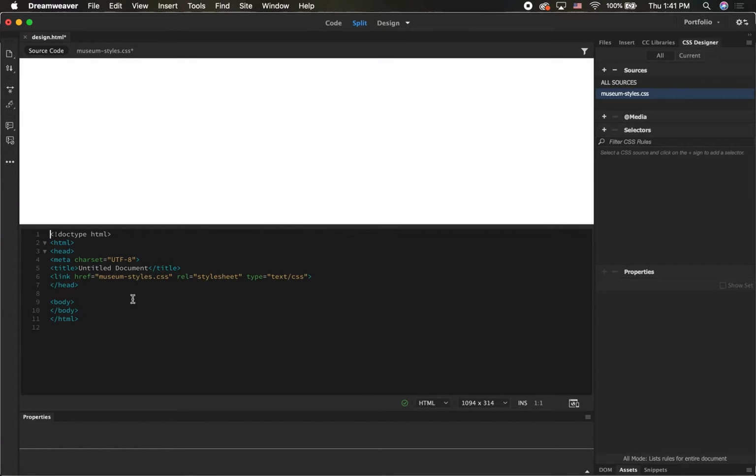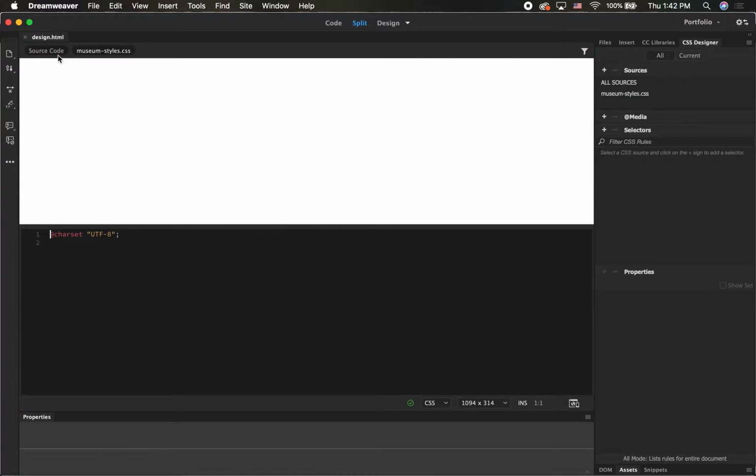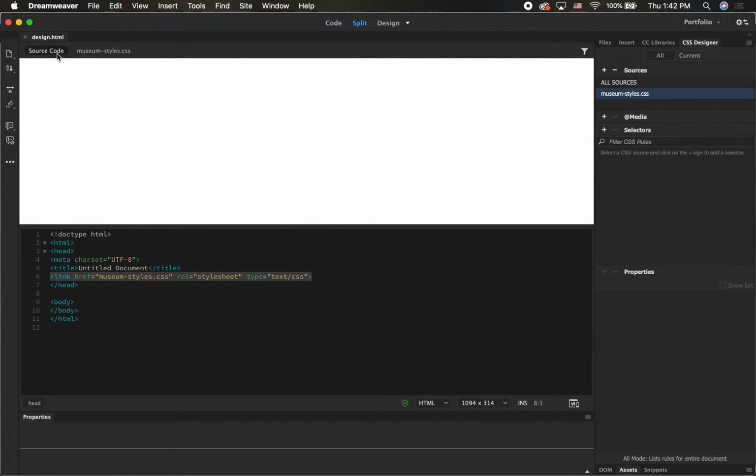So what that did is it put this line 6 of code in here, right, in our document. So it says link to this CSS document, and it creates the document. Okay, so now that we've done that, see the little stars next to our files? That means they're not saved. So we're going to go File, Save All, and we'll save the HTML page and the CSS page, which right now is blank. Okay.